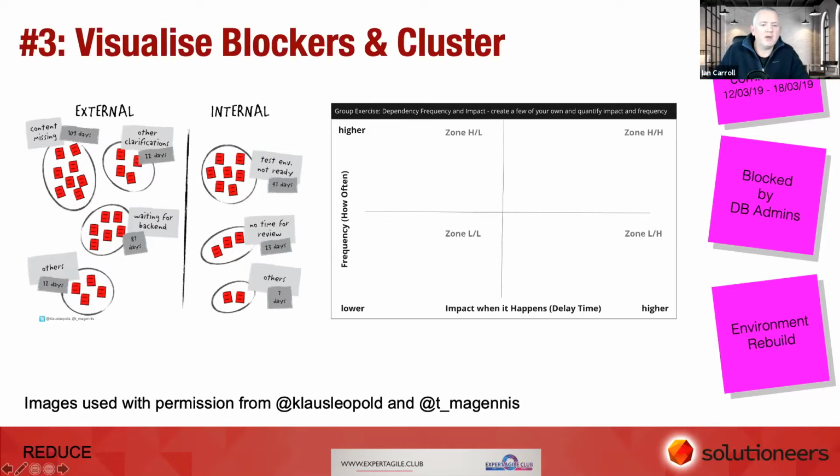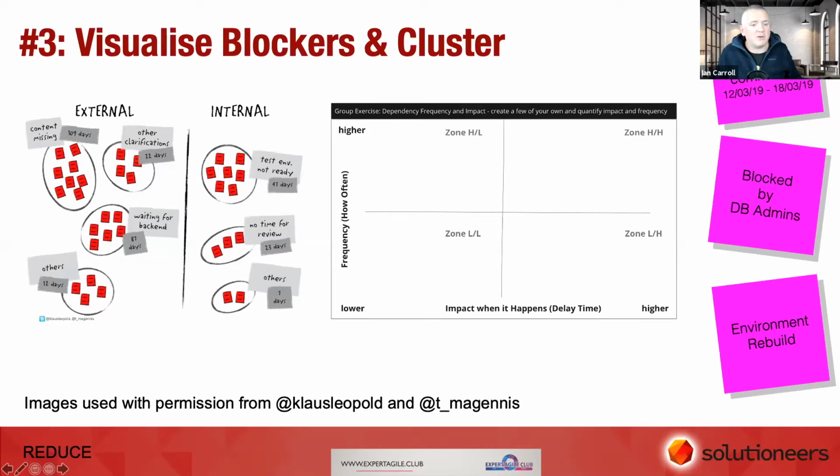And what we've got here is an example. What we used to do, when you unblocked a ticket, we used to take the blocker sticker off and rip it up and put it in the bin and go, yay, that feels good. We've delivered that now. We've unblocked it. But what we now do is we keep the blocker sticker. We put it in an envelope at the end of the board, and every couple of weeks we'll get all our blockers out, or what we've had. We'll lay them out in the following way.